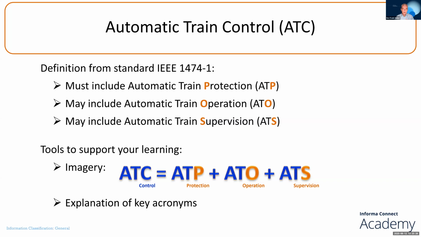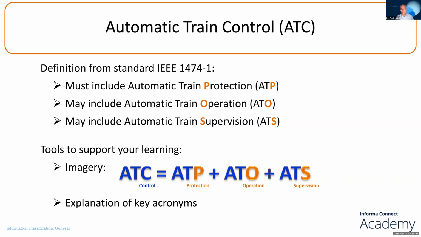Because if you want to have discussions about modern train control with people who understand a lot about that, you want to know what these acronyms mean. If somebody talks about ATP and you ask, well, what do you mean by ATP? It kind of disqualifies you. And you ask the second question in a similar fashion, and they basically say, well, that's the idiot who knows nothing about signaling. Nice person, but not really a discussion partner for me. So we're explaining the key acronyms here. You see automatic train control, protection, operation, supervision.